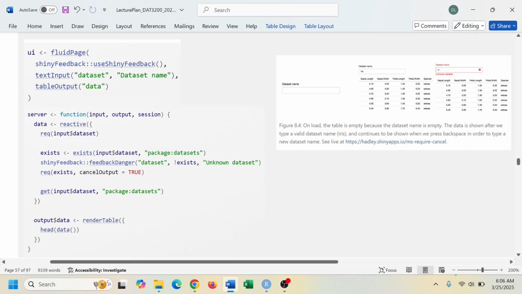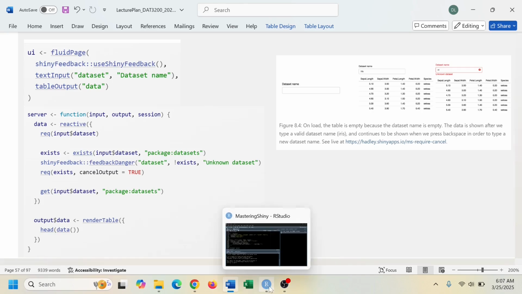If it is false, then display this message, unknown data set. Otherwise, move on. And the get function here grabs this data set from the datasets package, and that becomes this data reactive value. And the render table function renders this data set, right? Okay.